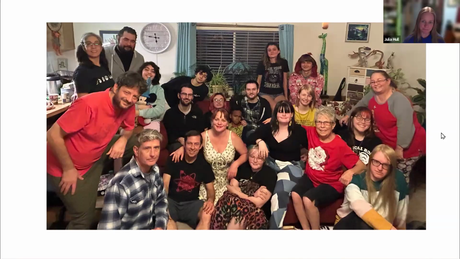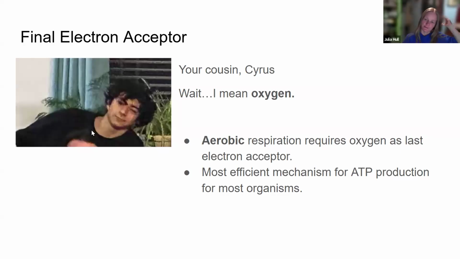So what ends up happening is, because we have to do something with this high energy kid, he gets passed from uncle to uncle. When one uncle gets tired, he transfers him to the other one, and then that one gets tired, and so then we transfer him. So John gets a turn, and Scott gets a turn, and Mike gets a turn, and everybody has a turn with the high energy Miles until eventually they're all tired and we give him to the cousin, right? So Cyrus, I think, just turned 18 this year. After all the uncles are done, Cyrus is ready to play with Miles. And then after Cyrus is done with Miles, Miles is finally tired out.